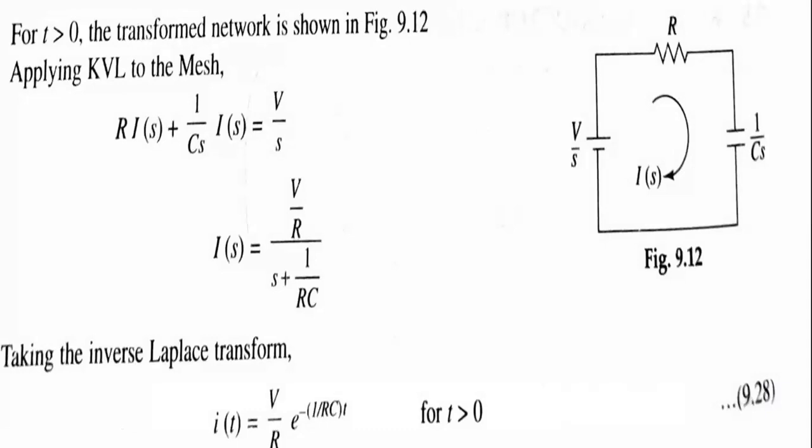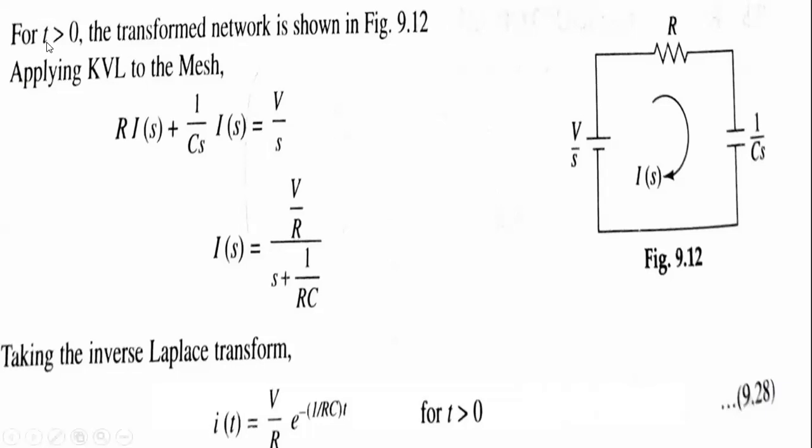What is the effect after closing the switch? What will be the effect of the time domain into the frequency domain? The effect on the R, the effect on the C, the effect on the sources, that is, both the voltage source as well as the current source, the resistor along with the capacitor. You will be able to observe, then later on apply the KVL.